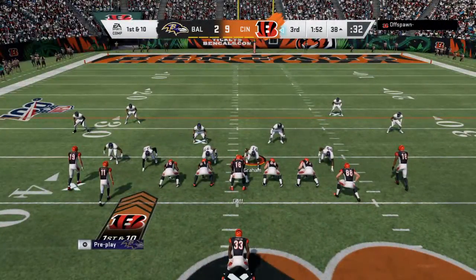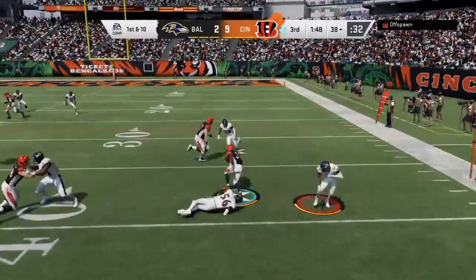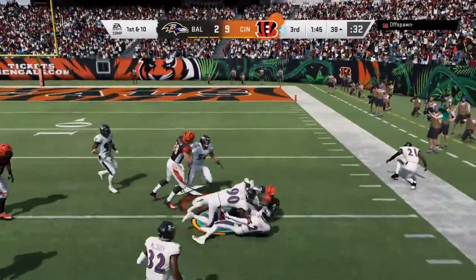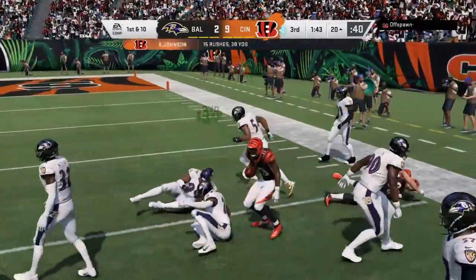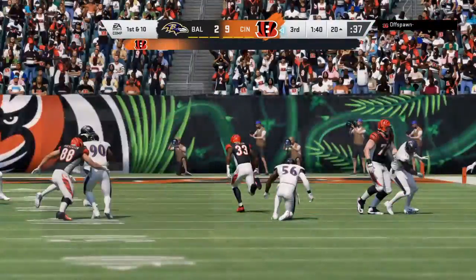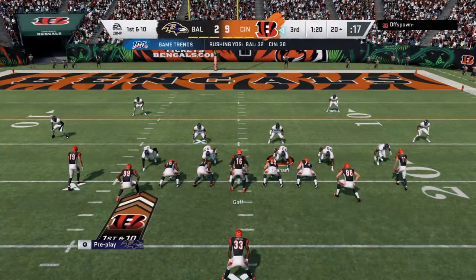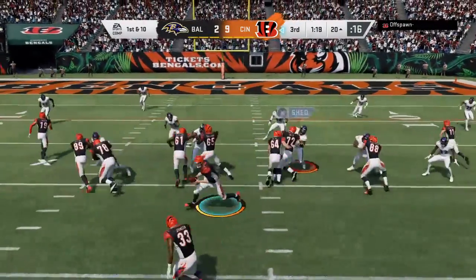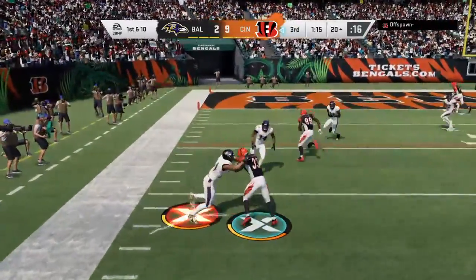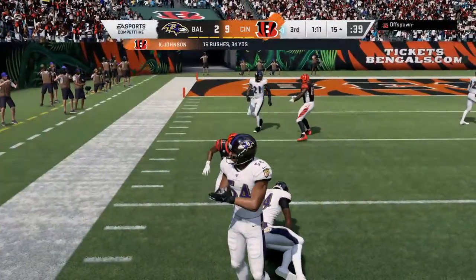So here's a 1st and 10 at the 38. They'll try to get the offense going with Johnson. And they'll get this one to about the 20-yard line. 18 yards on that one, and the Bengals are moving. First down. Now Johnson. And he'll take this down for about 4 yards, down to the 15.